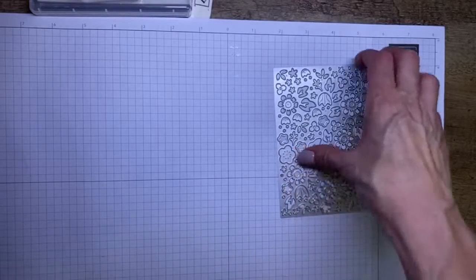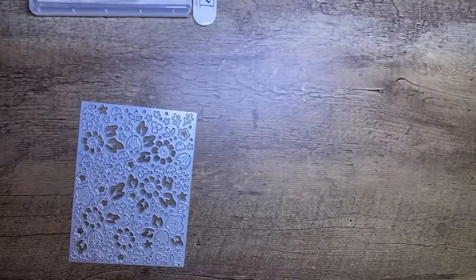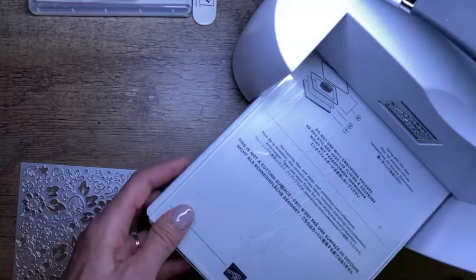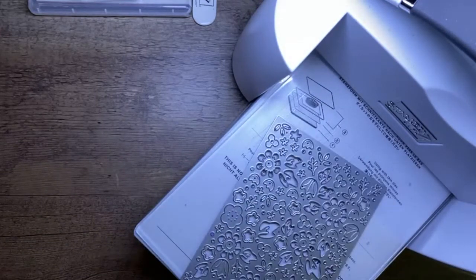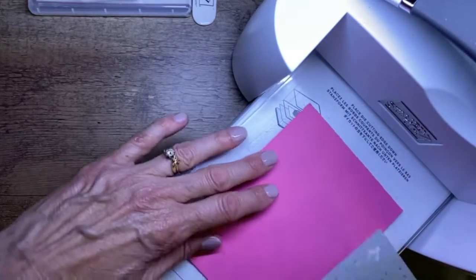And this is the one that we're going to play with tonight. So I'm going to get this paper out of our way and let's bring in the die cutting machine. All right, so I'm going to try angling this time. I always have a little trouble fitting it on my stamp desk here. So let's give this a go. We're going to try it with Polished Pink, which is our new pink.